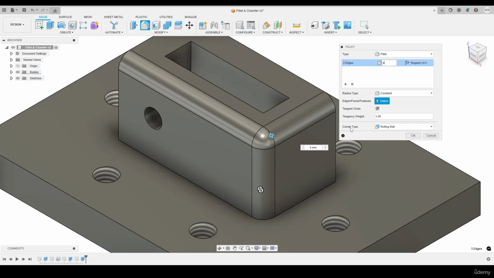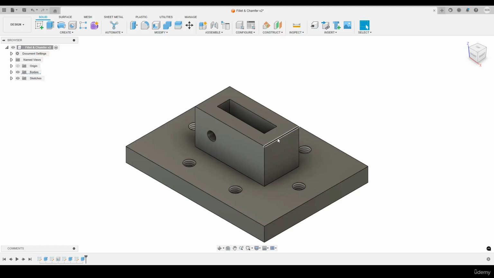We've got the option at the bottom here for corner type. So this is currently what they call a rolling ball corner, whereas we've got the option there to do a setback corner. If I select that, we can see by the preview that Fusion is now adding material into the transition between each fillet. And so I jump back to rolling ball. This is the default option, and then setback is another option we have there as well. I'll leave that as rolling ball for now. That's the standard. Press OK.